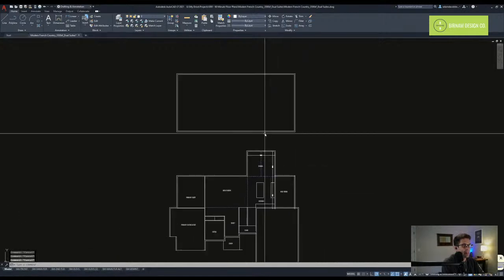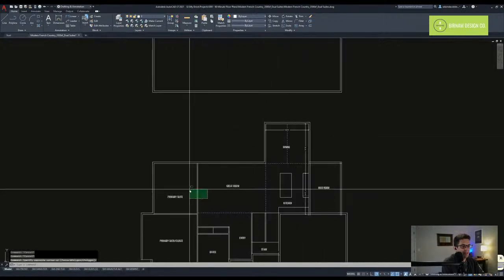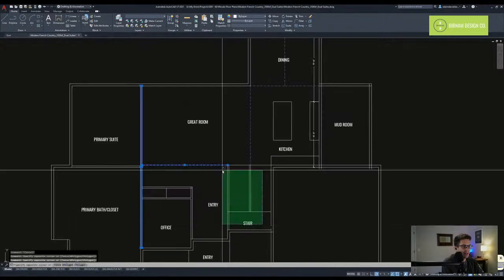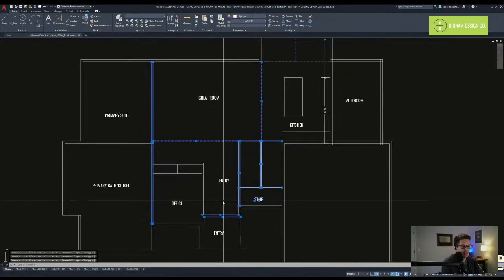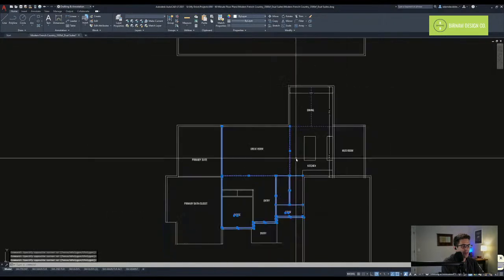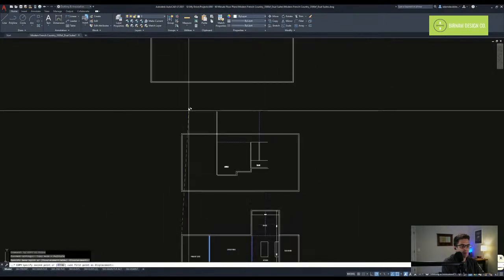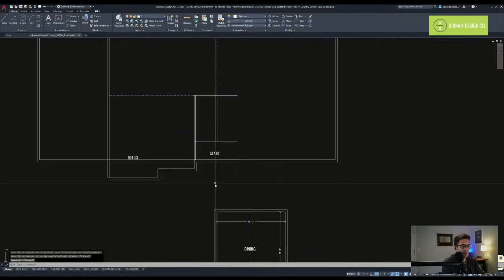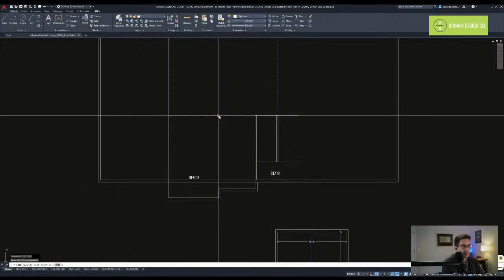So, all right, second floor here. If we want to do a 2-story entry and foyer, all that stuff there.